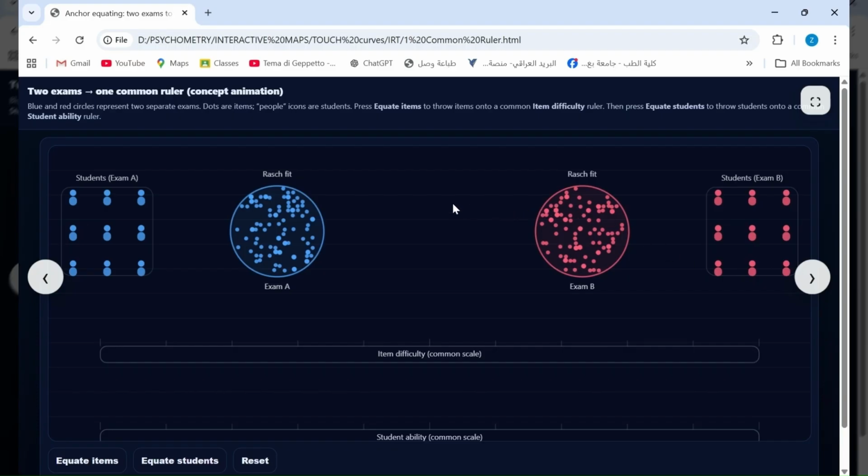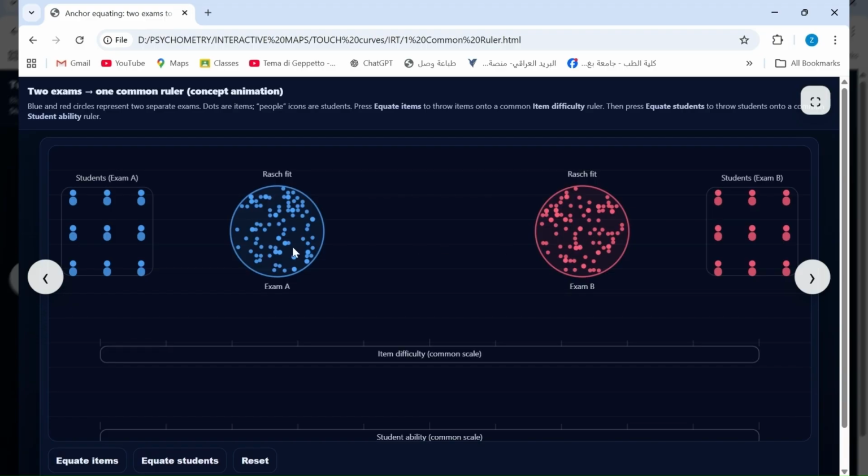So now here, this is a very important slide. It speaks about the common ruler concept, which is a very important concept. If you have two exams, all right, and what we mean by exams is the student responses to these exams. Two exams sat by different sets of students and have different sets of items. You see these big items here present. These are called the anchor items, which mean the shared items between the two tests. So this big one is here and it's here. So it's shared between these two tests. But the majority of items in the tests are not shared.